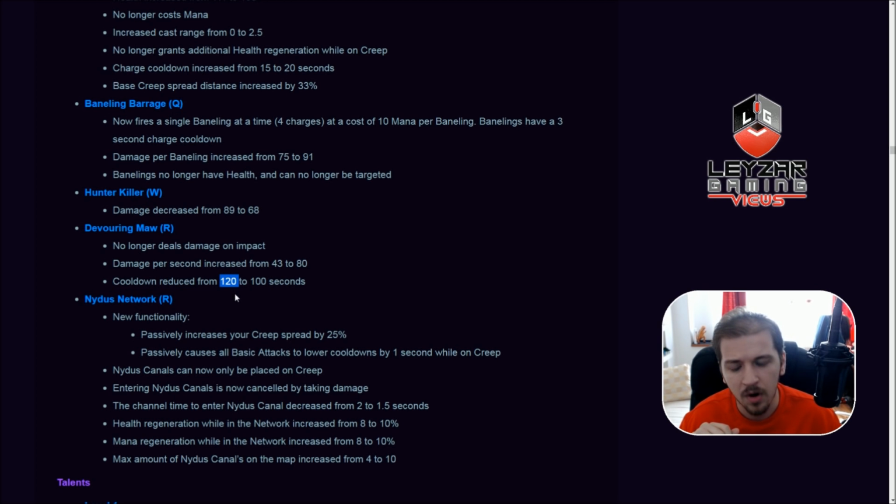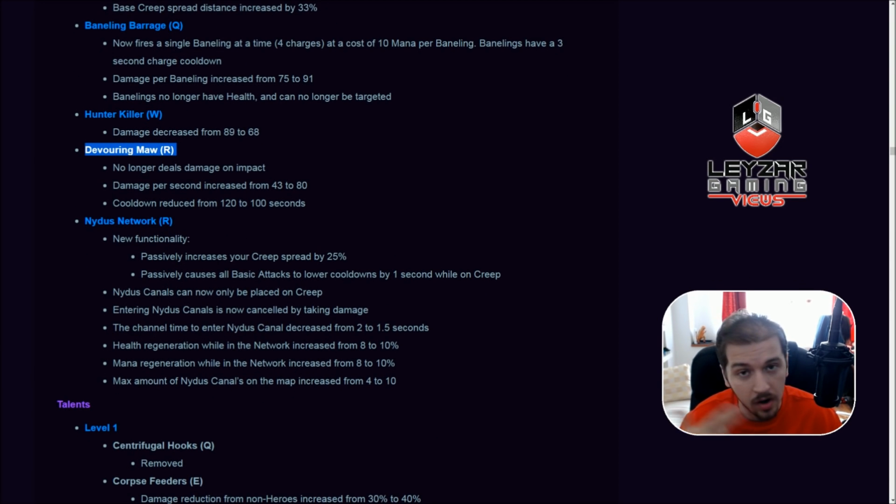Never felt like Maw deserved 120 seconds anyway, simply because it's got a delay and you can step out of it as long as you see it from the start. Make no mistake, this means a lot lower damage on Maw, but it still has the same grueling impact in team fights. So for team fights, Zagara, definitely go for Devouring Maw.